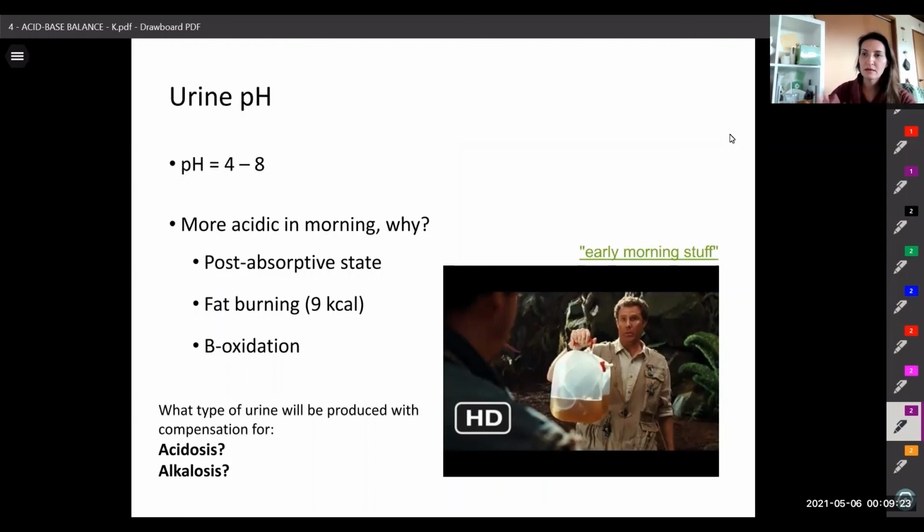And so keep in mind the type of urine we expect to be produced during compensation matches the condition. With acidosis, right, we are reclaiming bicarbonate. That shouldn't be lost in the urine, and we're secreting hydrogen ions from the alpha intercalated cells, and that will be lost in the urine. So acidosis, we get acidic urine. And alkalosis, right, we wouldn't be reclaiming the bicarbonate at the PCT. We wouldn't be making new bicarbonate or secreting hydrogen ions at the alpha intercalated cells. So we get the loss of the filtered bicarbonate and we get basic urine.